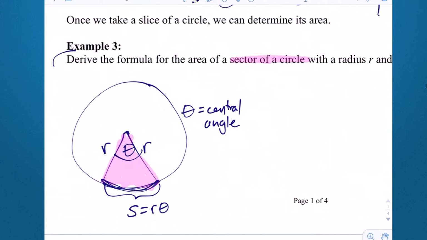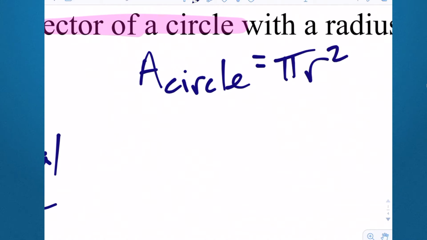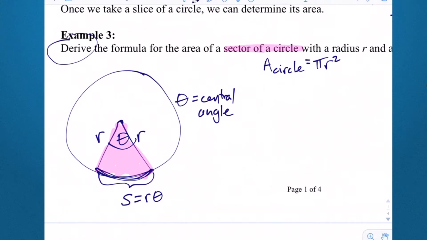How do we derive? Those are pretty simple instructions, but man, they're loaded, aren't they? Derive. It's like invent humanity. Oh, man. That's hard. A proportion. There you go. You can build off something that we know. What do we know about a circle? If we're trying to find the area of a part of a circle, do we know what the area of an entire circle is? What's the formula? Pi r squared. So you can use the mathematical tool of proportions to help you establish this, right?